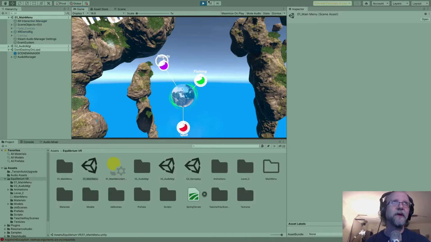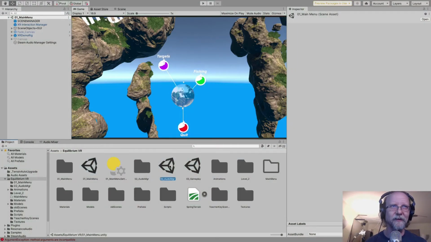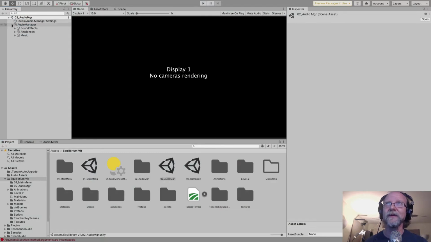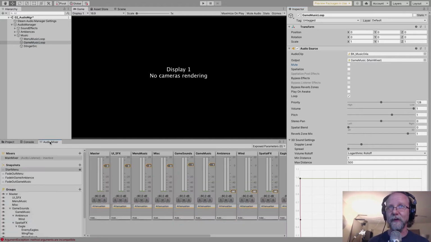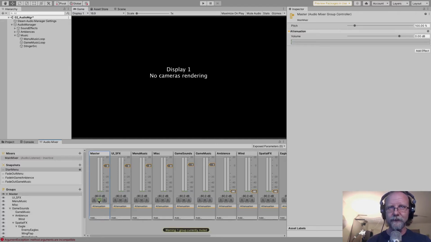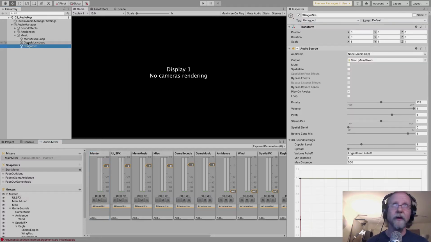And I did mute my music. So hang on one second. I think I muted my music accidentally. So I don't want to do that. So I want to go back to my music. Menu music loop. Yep, I had muted it. And the game music loop is also muted. By the way, the mixer itself may also be muted. Always a good idea to check. I think it actually came by default muted, but you can unmute it very easily. Mutes are not hooked up to snapshots, so they're independent. They're mostly for checking things out and stuff like that. But of course, if you mute the entire mixer on the master output, then you get no audio. So you definitely want audio, I mean.